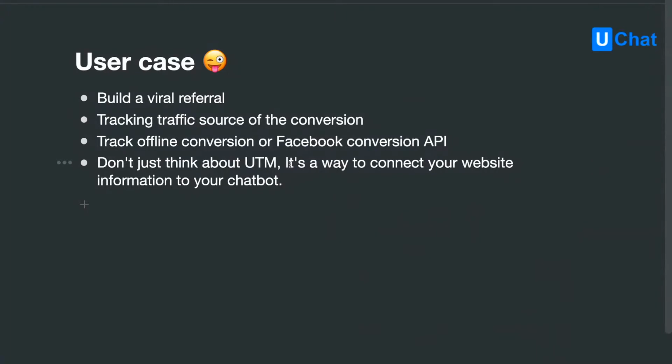This custom payload is a bridge that connects your website, or the other information you have about the user, seamlessly and smoothly with your chatbot. That is the kind of user experience we want our customers to have, and that's why we are bringing these features for everyone to use, and we will do more trainings on this topic in the coming weeks. So that's the use case.